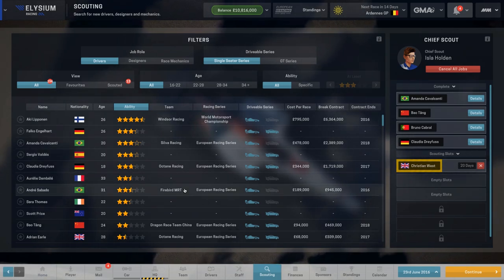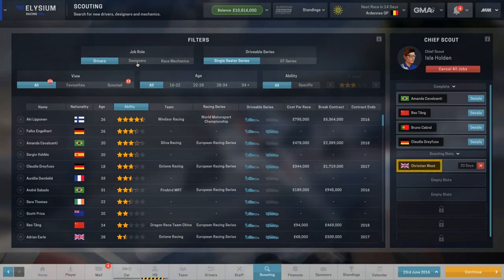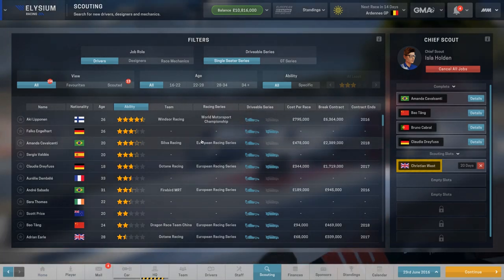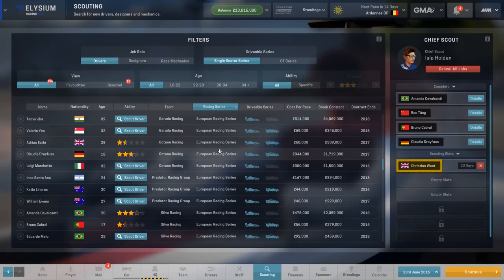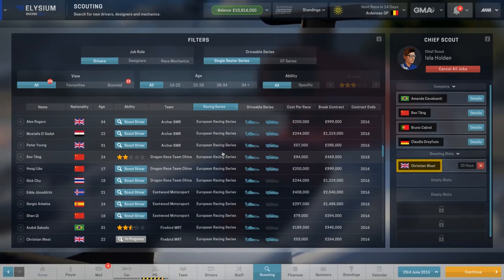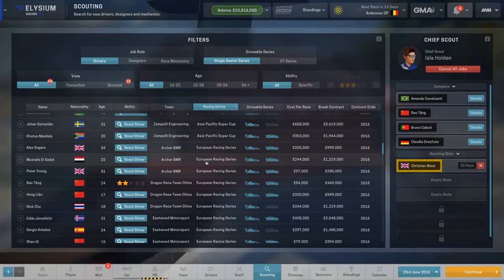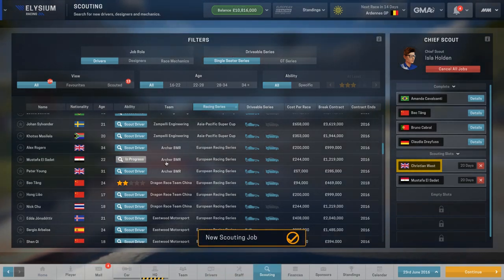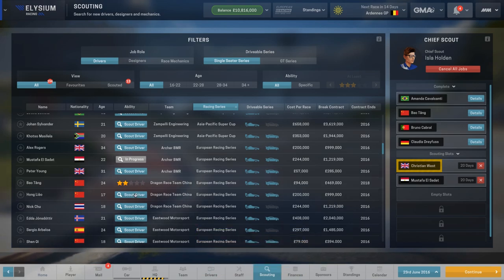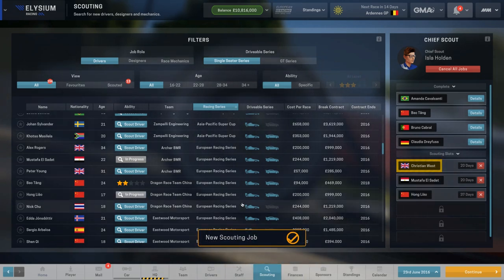Now, that does mean we can play around with the cash we do have. Right, who do I want to scout next? Let's look for people in the European Racing Series who we can scout. Who are young with a 2016 end contract. I do want some with a lot of room for improvement.